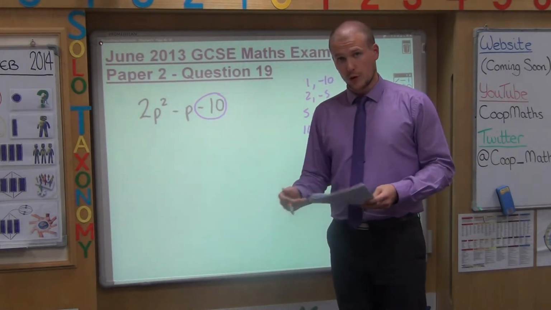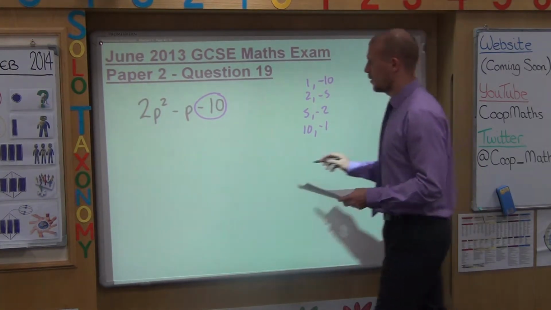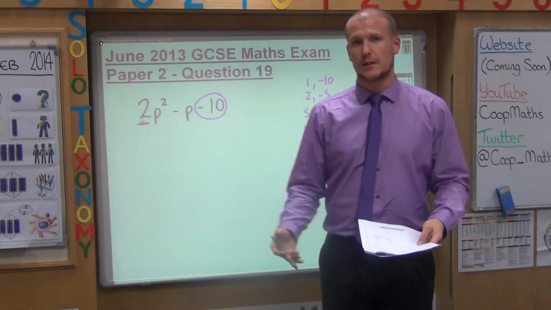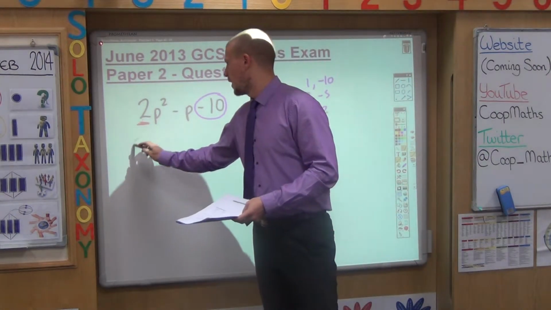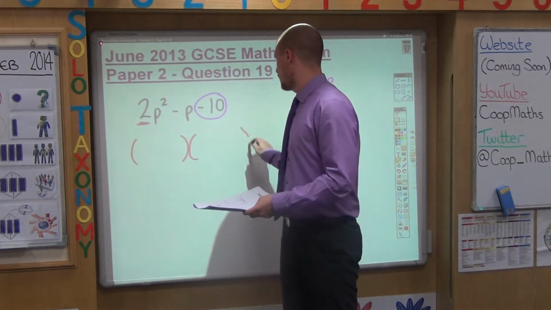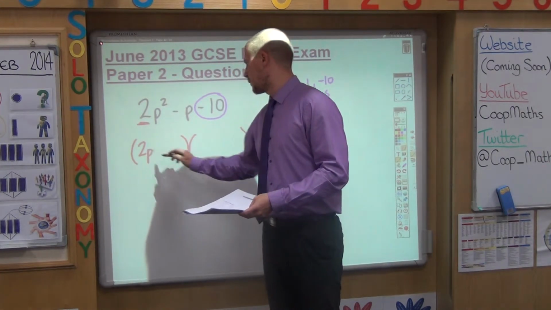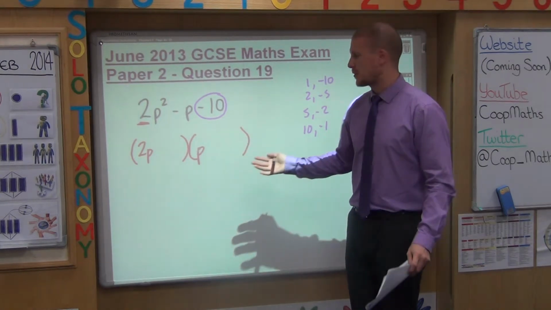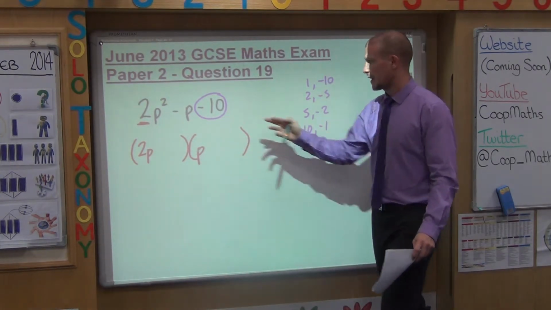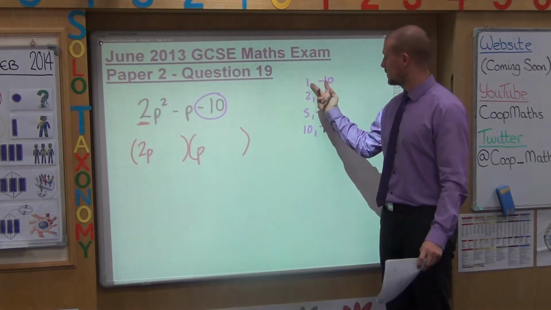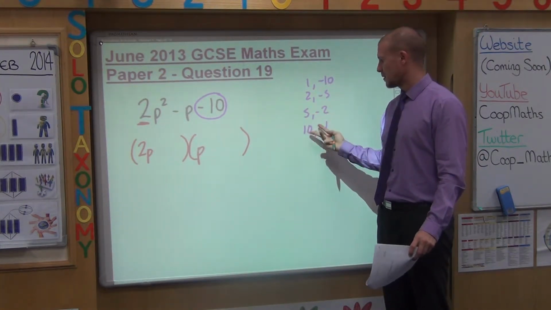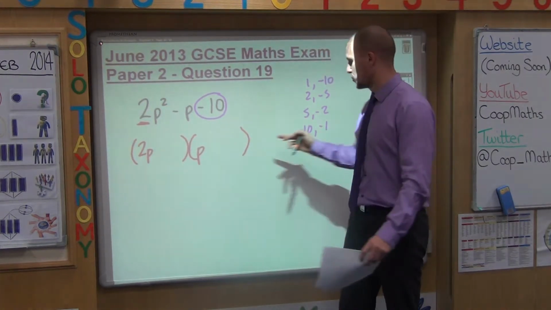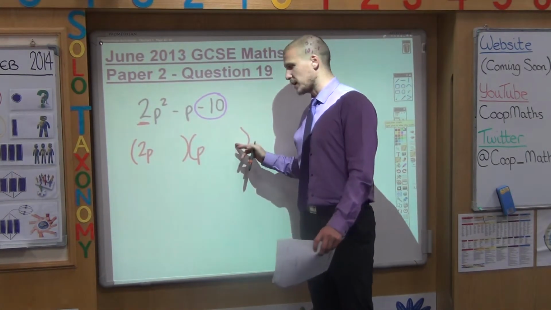Normally, that is all you need to do, but because this isn't just a p squared or a y squared or an x squared, there's a 2 involved. When you come to factorise and put this into two brackets, you have a 2p in the first bracket and a p in the second bracket. Now that changes everything, because you don't just add these together to get this. And a clue is, if you do add these, minus 9, minus 3, 3 and 9, none of them match what's there. That's because whatever number goes in here is going to be multiplied by a 2.